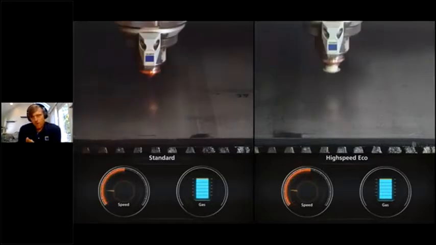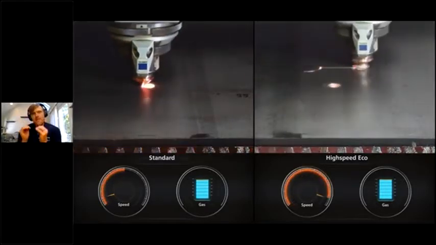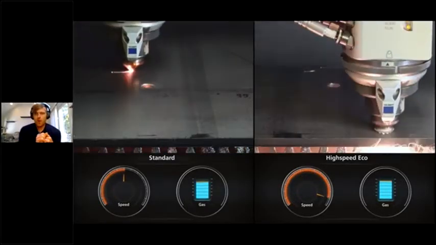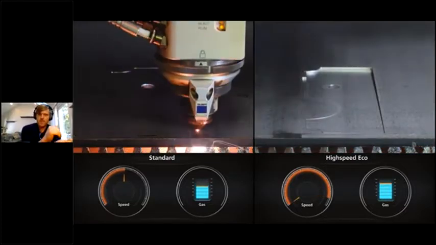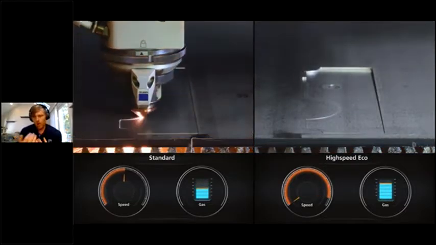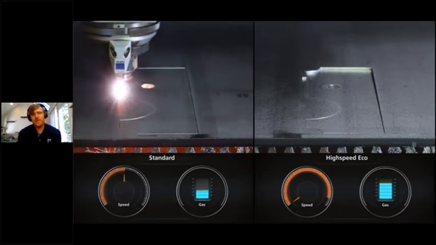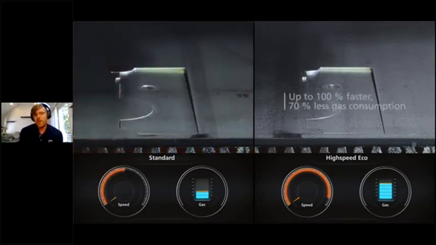One thing you want to notice with a high-speed Eco compared to a standard process is that it's not just the cutting speed. You're going to see good straight-line cutting speed in the comparison. But you're also going to notice a difference in the piercing time. Since we're having really good, efficient use of the gas, we can cut a lot more quickly, but we can also pierce more quickly. So you'll notice that when it's hopping from position to position, the pierce time in 1/4 inch, like we see here, is about 0 seconds. That's considerably faster than you would have with just a normal nozzle technology.